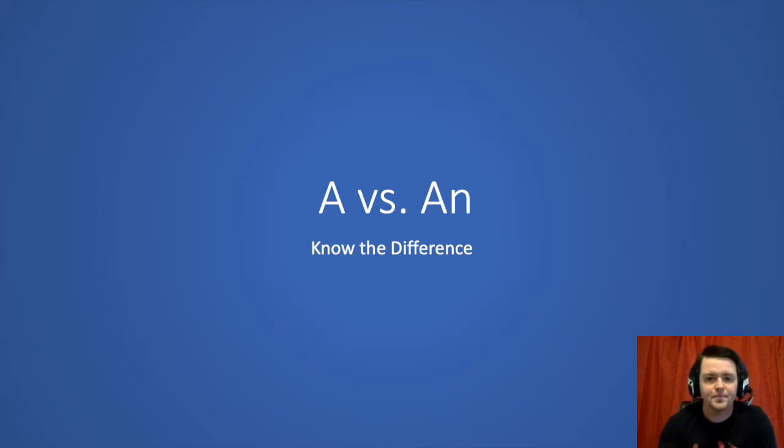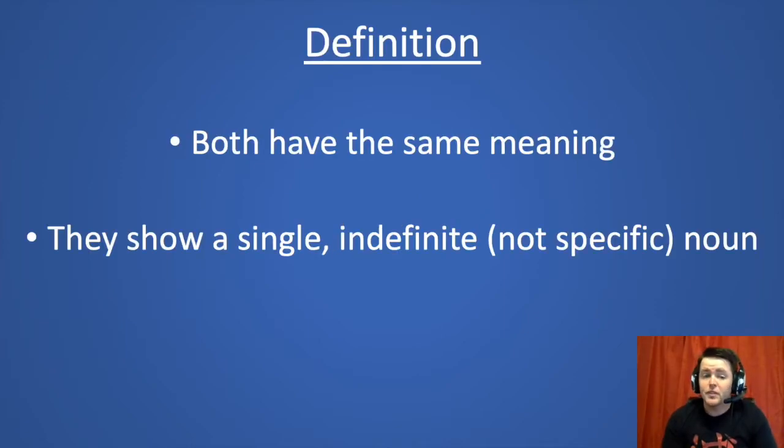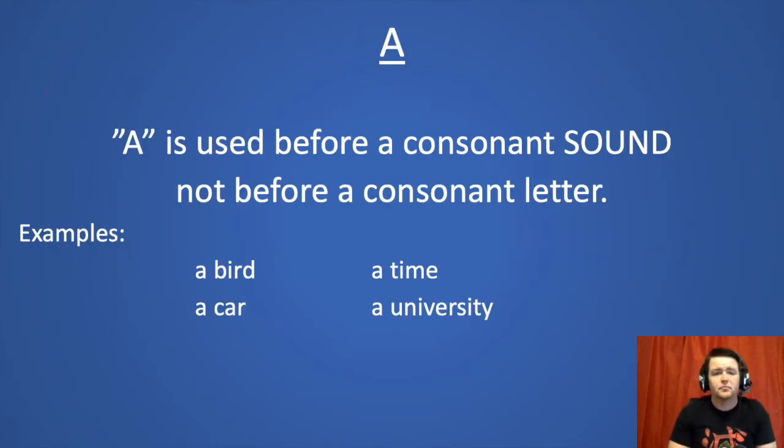Here we go. All right, both of these words have exactly the same meaning. They're used to introduce a single indefinite noun, meaning one of many of something or one that you don't care about. So if you walk into a room and somebody says, take a seat, they don't care which seat you take, but just take one.